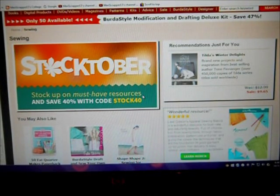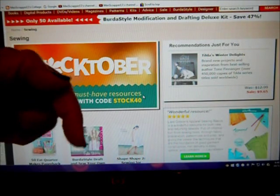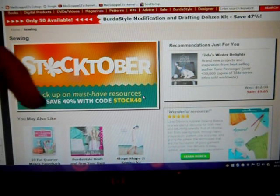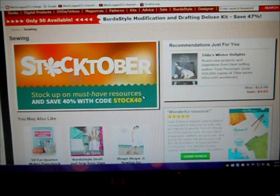It's called InterweaveStore.com and I will put a link down below. Today is Saturday, October 3rd, so you might want to head over there quickly. Because it's in the States, their postage is relatively low — I think it was a little over $6 for all three of those things, even though the books tend to be heavy. This is Angie — if you have any questions, please feel free to jot them down, and I'm wishing you a wonderful creative day.